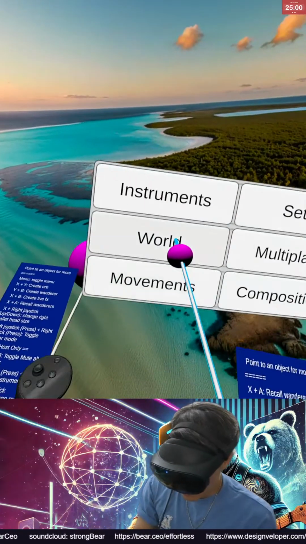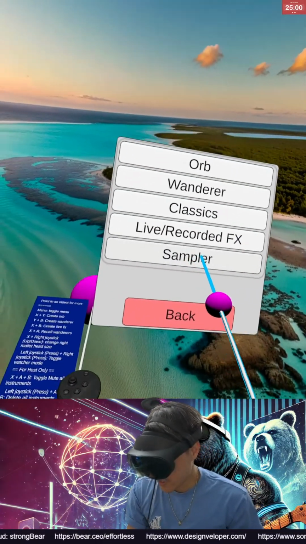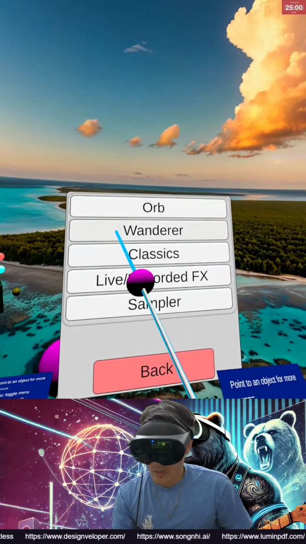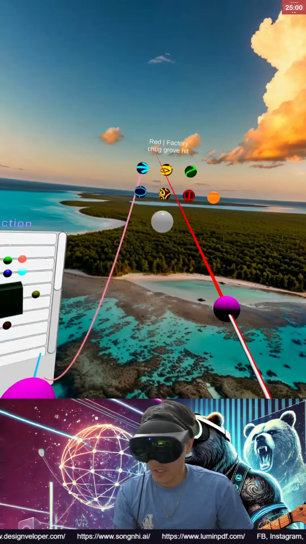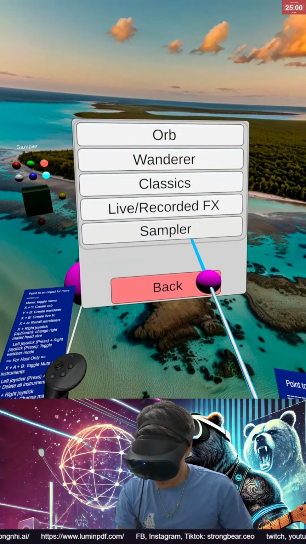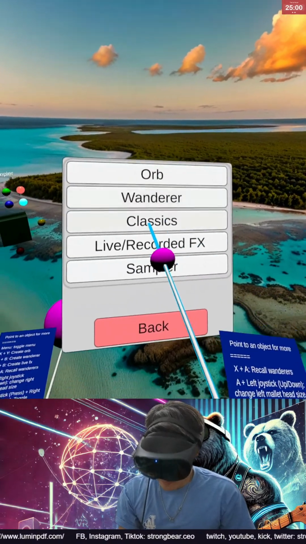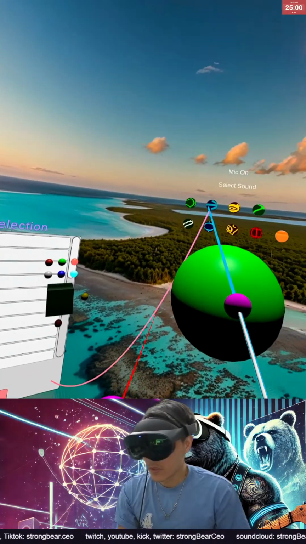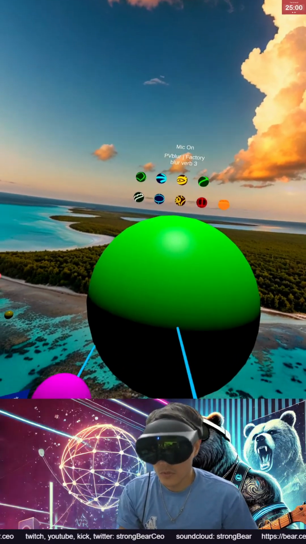Create a sampler. Like from instrument, we could create a sampler. So then we could create effects. For example, let's do that. You can see hello 1 2 3.